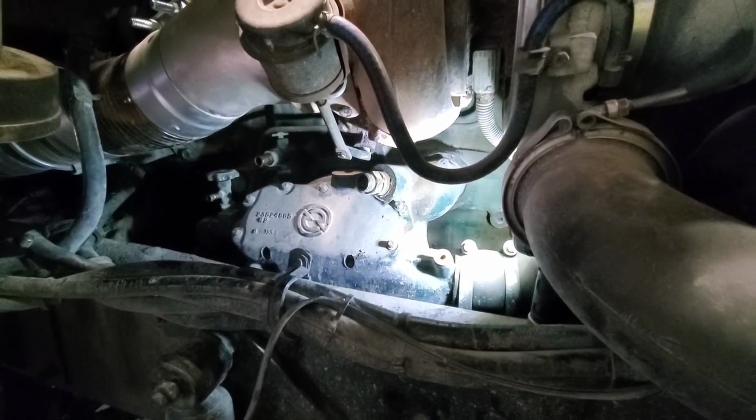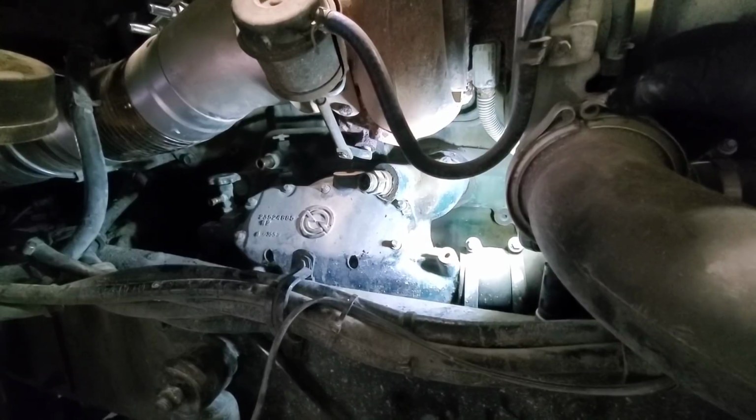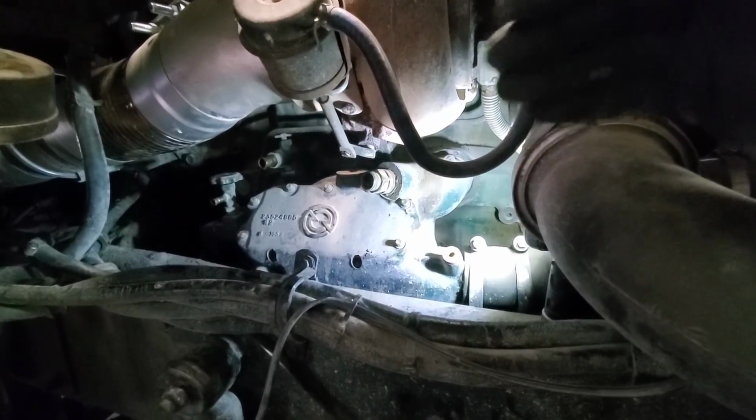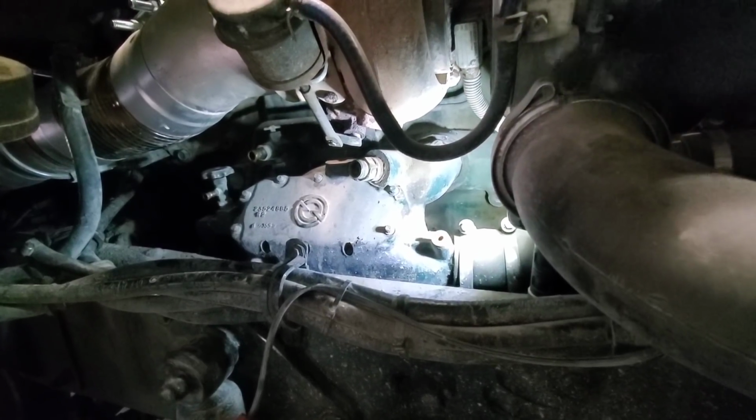Now, the problem this thing's having is it's leaking oil out of it, but if you're going to work on it, we're going to go ahead and just reseal the entire thing. There's no point in just fixing the oil leak and not splitting the core apart and resealing it and doing all that while we have it.